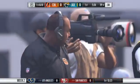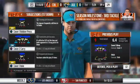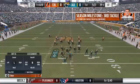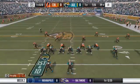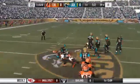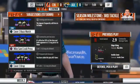It worked. And I think that the spreading of the field, the extra receivers, has really become the next in the evolutionary chain in the NFL. Go all the way back in that situation, you're handed to the fullback, right? As we evolve, maybe you pitched it to your tailback. Now you spread the field, and you have your choices of where to throw it and complete it for a first down. They'll run it now out of the gun. And he gets this one to midfield before he's brought down. 11 yards on the pickup, and it's good enough for a Jacksonville first.